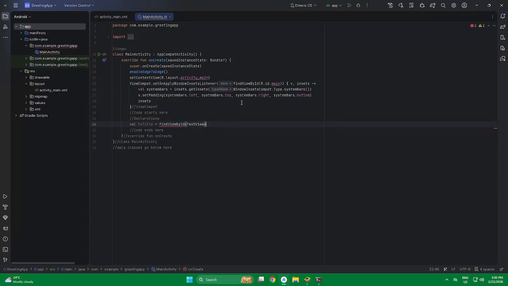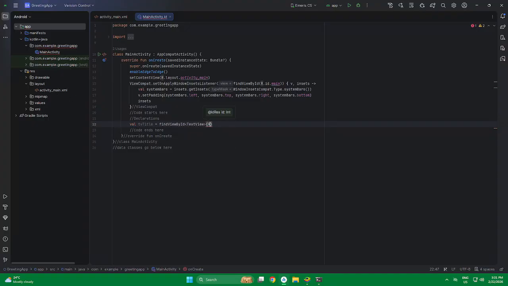After we specify what type of element we are looking for, we're going to add our round brackets and we are going to specify where to find this element. As I mentioned in previous videos, we will be looking in the resource folder because that is where our user interface file is.